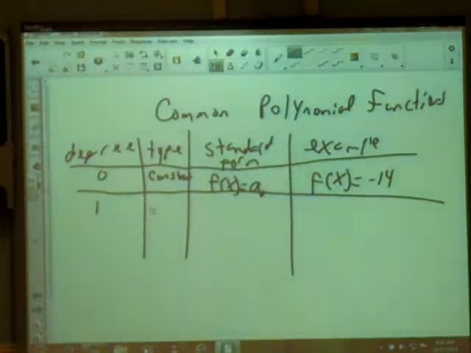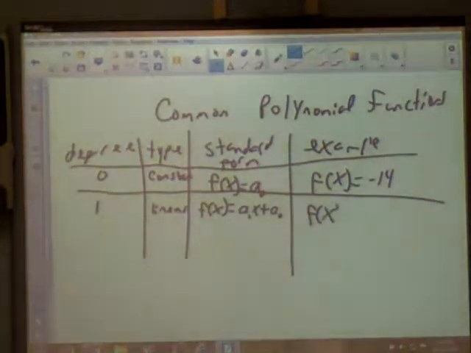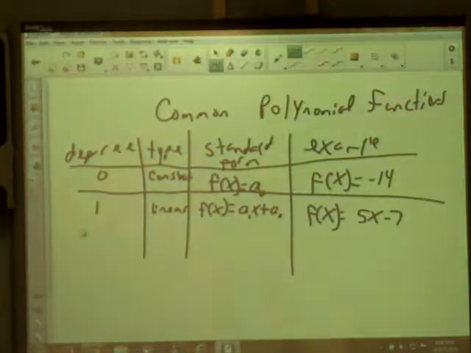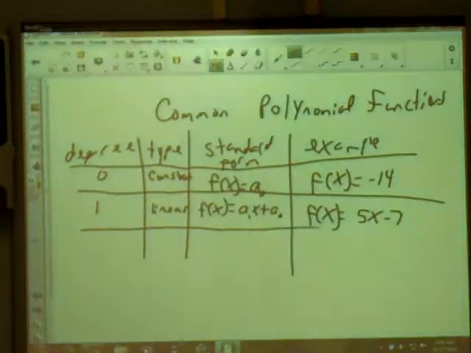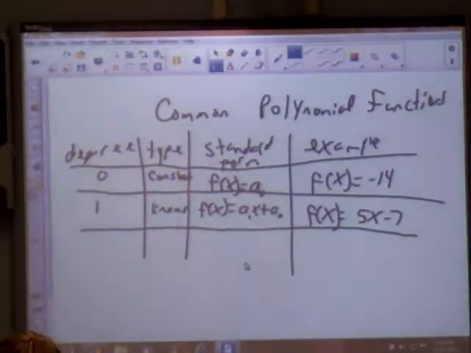We are linear, which means our graph is just a line. We have f of x equals a base 1 x plus a base 0. That's kind of more confusing than just the example, 5x minus 7. I'd probably just go to the example column instead of all that. Since you have the 1 and 0 at the bottom, what does that mean? It's not an exponent. You could put any letter there you wanted. Oh, it's like when you have x1, x2.